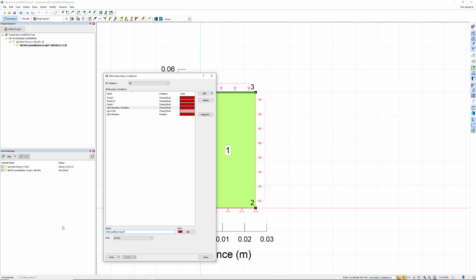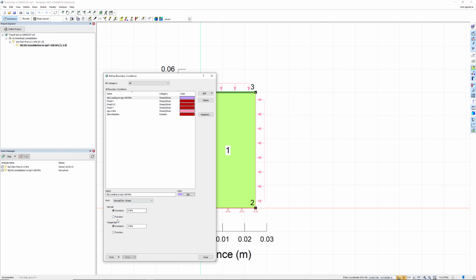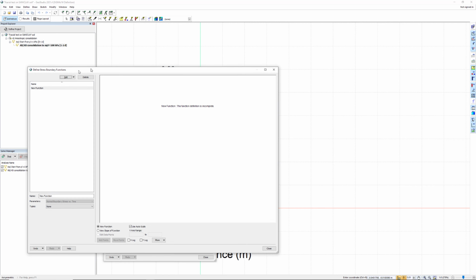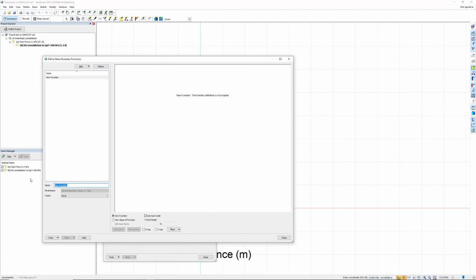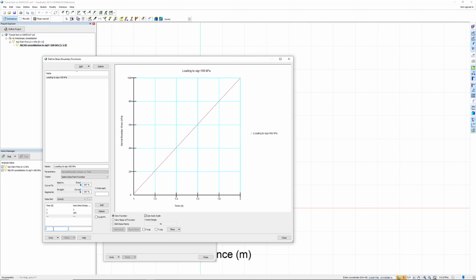To achieve this, I create a normal stress boundary condition, for which I will also create a custom function. The function will ensure that the stress goes from 1 kPa at the beginning of the loading phase to 100 kPa at the end of loading, following a linear path, as we can see here.